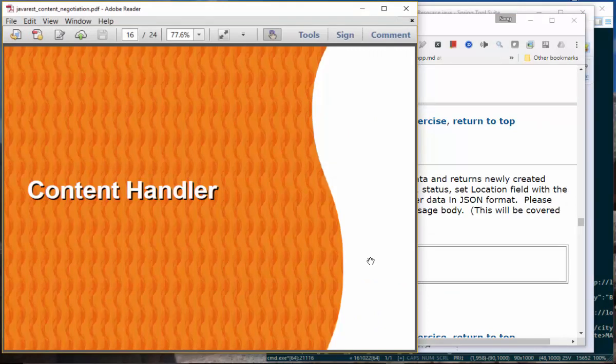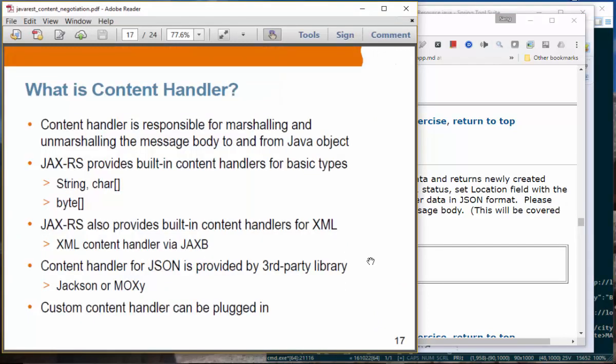Content handler. So what is content handler? Content handler is responsible for marshalling and unmarshalling the message body to and from Java objects. Okay, so Jonathan was asking about the message body writer and message body reader, and that's basically content handler.